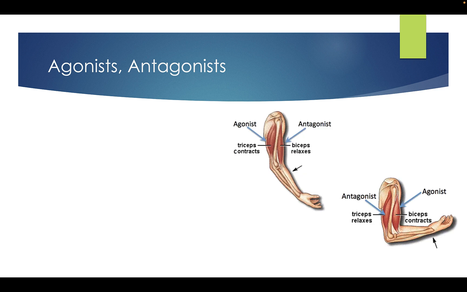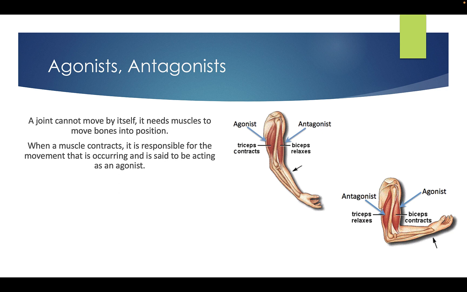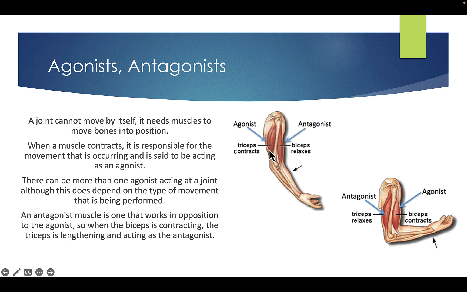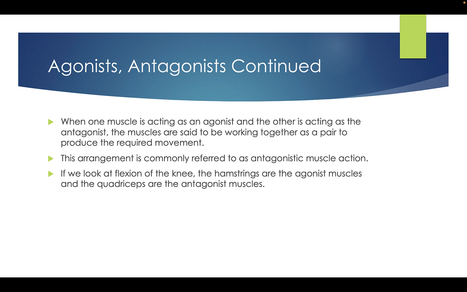When we break down agonist and antagonist using the elbow as our example: the muscle that contracts and is responsible for the movement occurring is said to be acting as an agonist. There can be more than one agonist acting at a joint. As the bicep contracts, the arm goes up and the tricep relaxes; in reverse, the bicep relaxes and the tricep contracts. The antagonist muscle is one that works in opposition to the agonist — when the bicep is contracting, the tricep is lengthening and acting as the antagonist. This is referred to as an antagonistic muscle action or antagonistic pair.